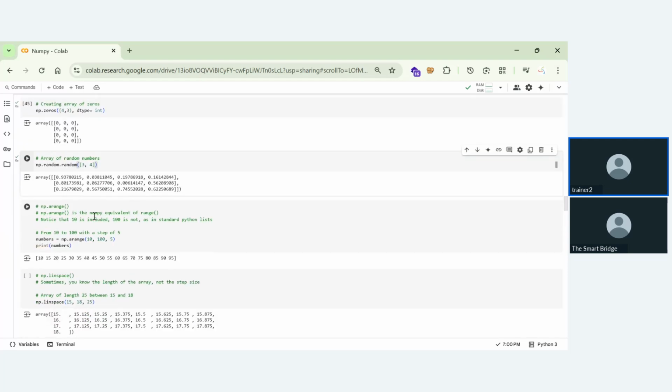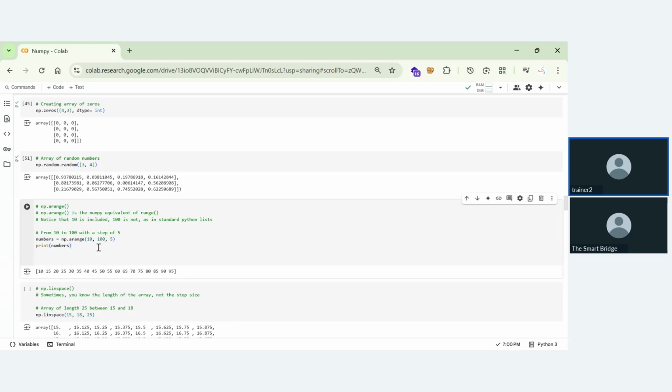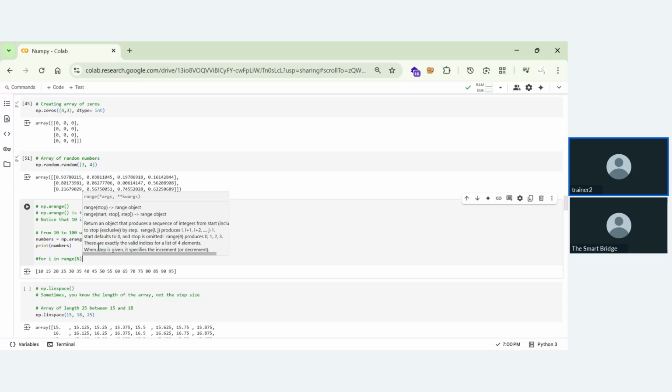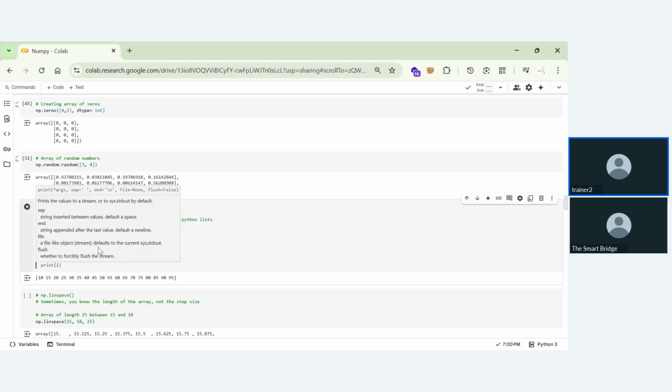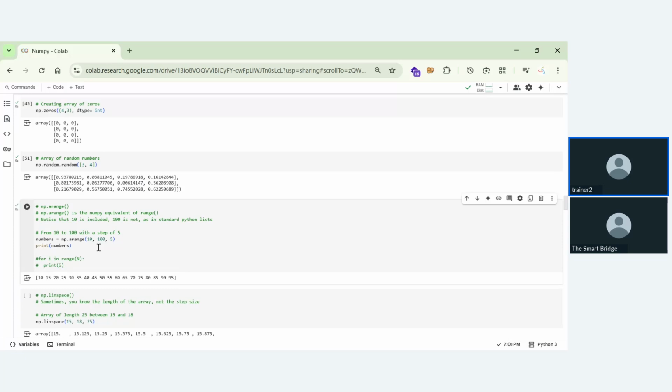And coming to the next thing, we're having a thing called arange. I hope you all know what this thing is. I want you all to comment what this is.